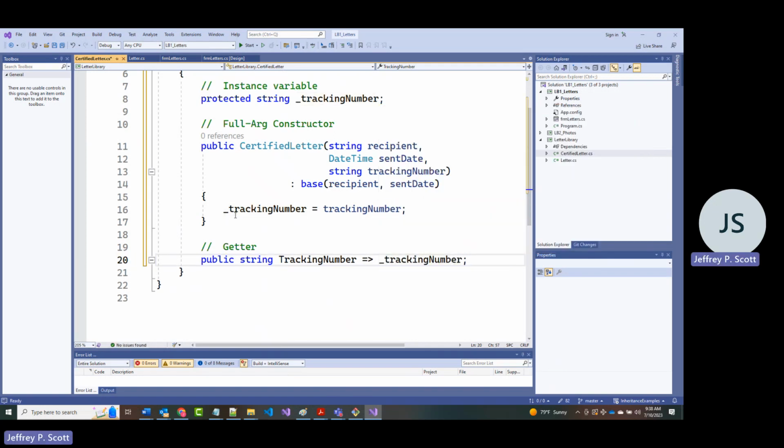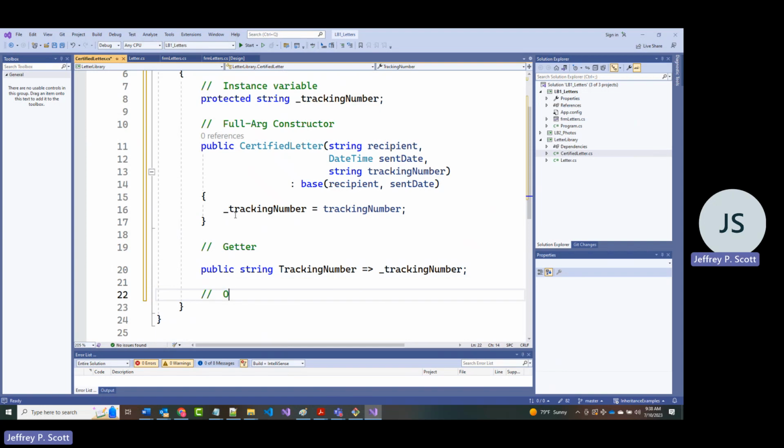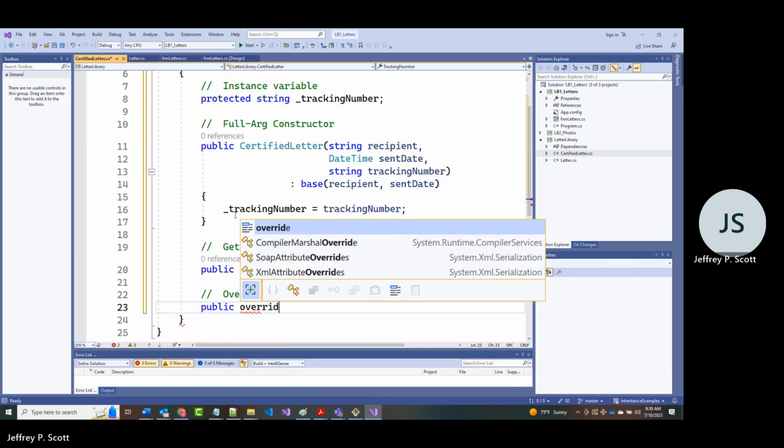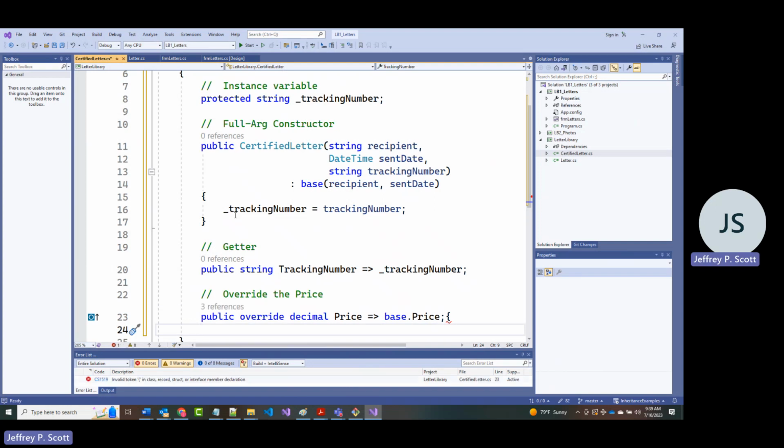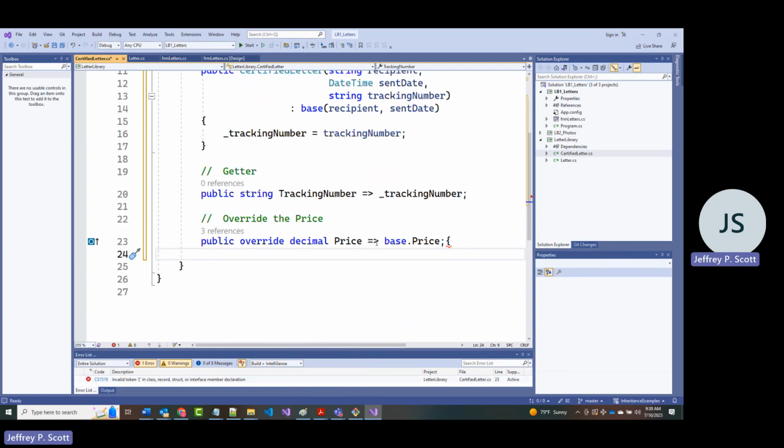All right, so there's that. Now we want to override the price. Let's see, override the price, decimal price.